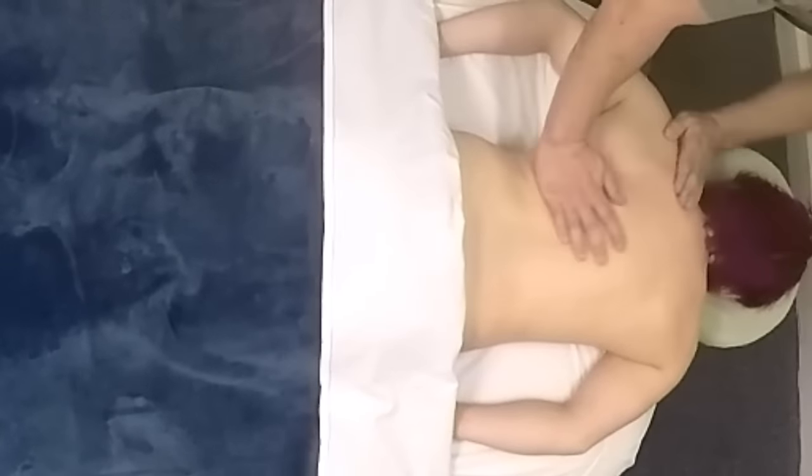Now we want to pick up the arm, and as we pick it up, we place it underneath the sheet again. And now we're just going to do some circles around the shoulder blade again. We do a little bit of reassessment, checking for the lats, rhomboids, and the erectors. We just want to make sure everything's even now, and as you can see, everything seems to be a lot looser. And so now that it is, we can spread everything out.